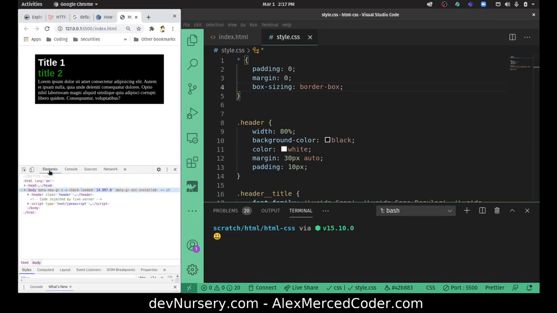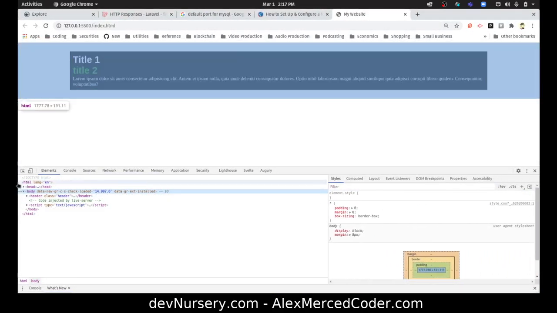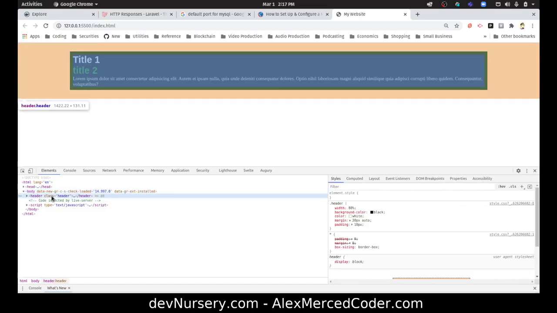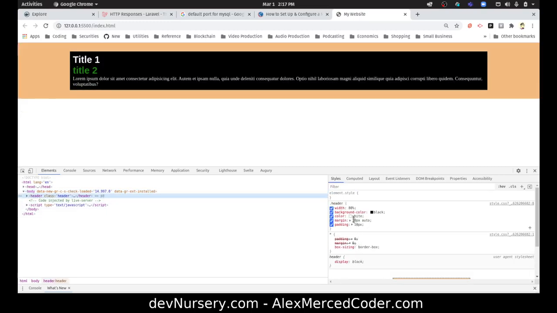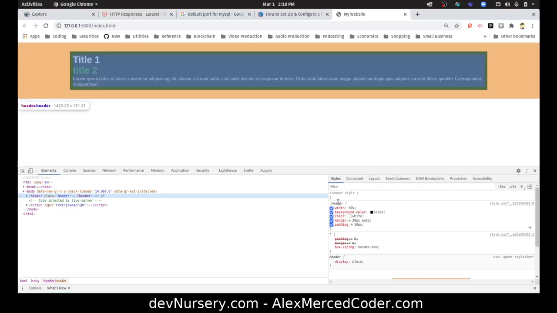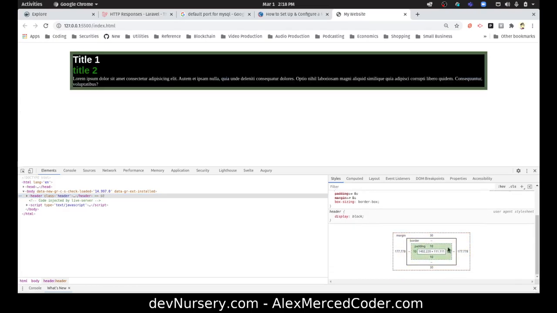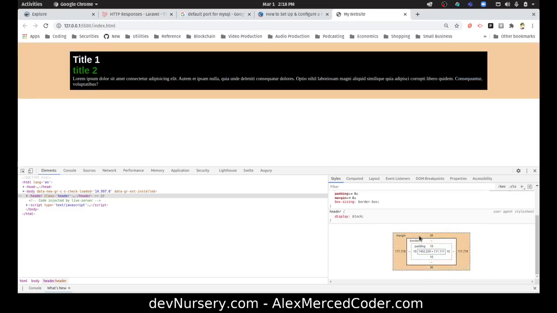Now you can also use your dev tools that kind of help you see what CSS things have. So if you click on elements here, so let me make this bigger. You see this thing over here. I can highlight any element and I can see which styles apply to it. And if for some reason a style is being overridden, so I can see here like these two styles are being overridden in this case because something else is specifying it that has a higher priority, I can see that. Okay, so this allows me to see what's going on and which is prioritizing, like the dimensions of the box.